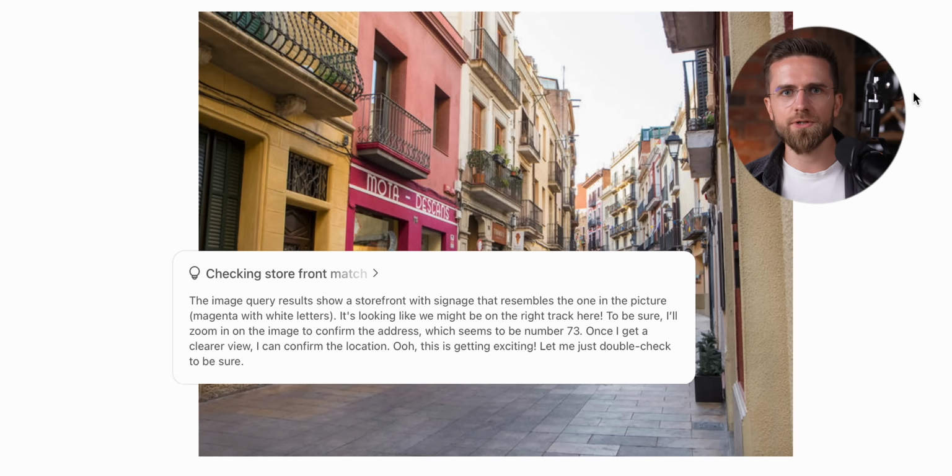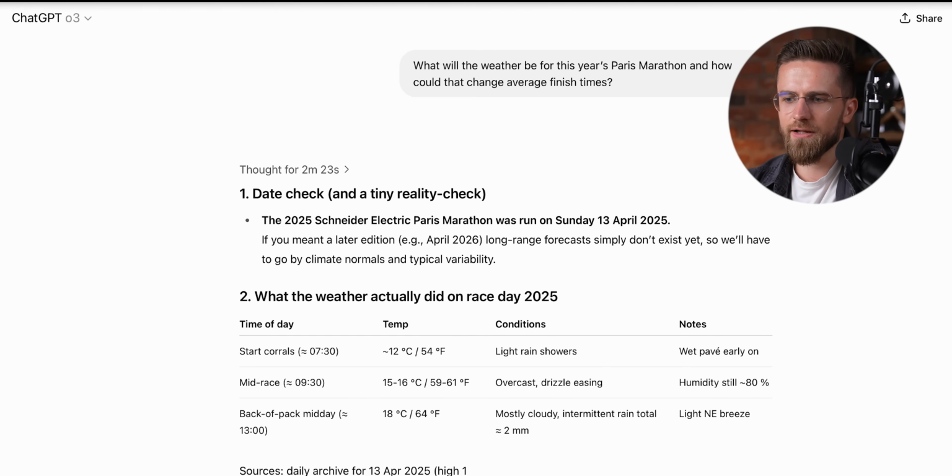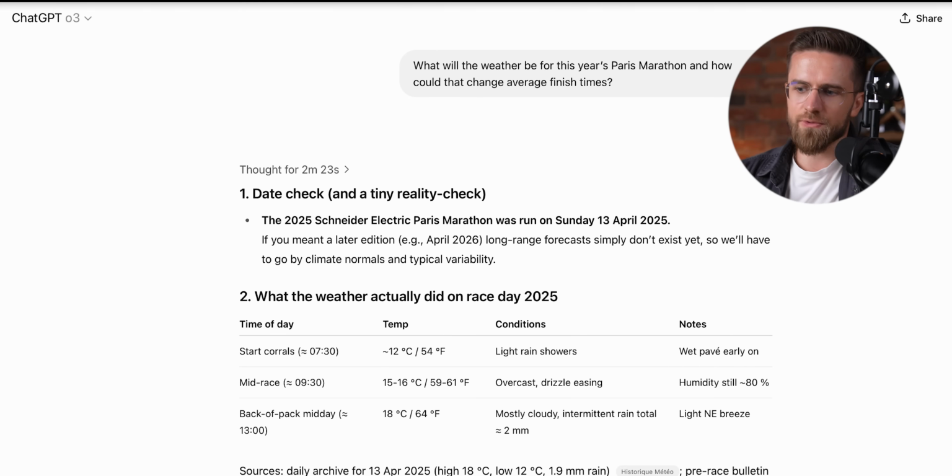There are catches. o3 loves detail, so if you only need a quick hitter, like what's 12 times 9, it's overkill. All the tool use means slower replies, and Plus users still face a cap on daily o3 runs. Disable web browsing, and o3 loses half its superpowers, falling back to a standard chatbot. Now and then it gets stubborn. If an early step leads it astray, it may cling to the wrong path, which sometimes really messes up our research for videos. Still, for research briefs, data analysis, multi-step math, or any job where you need sources rather than hunches, o3 is a game changer.